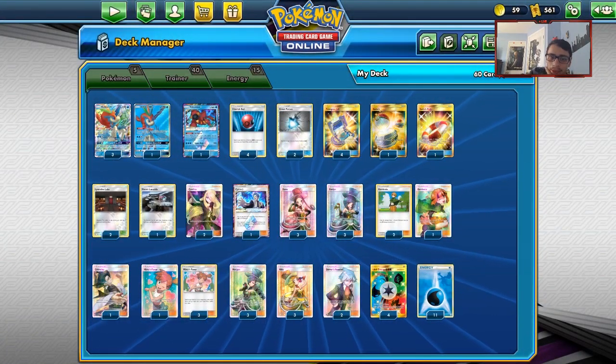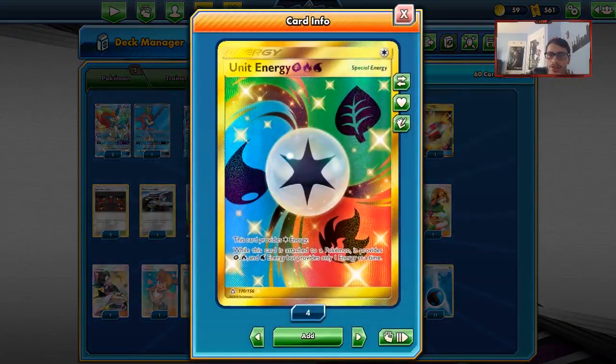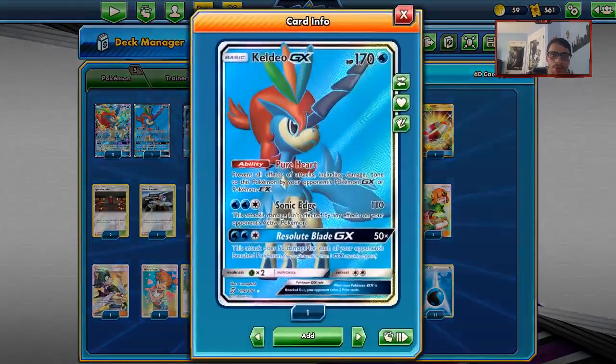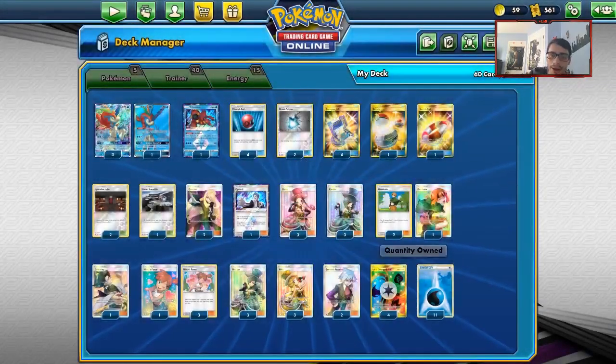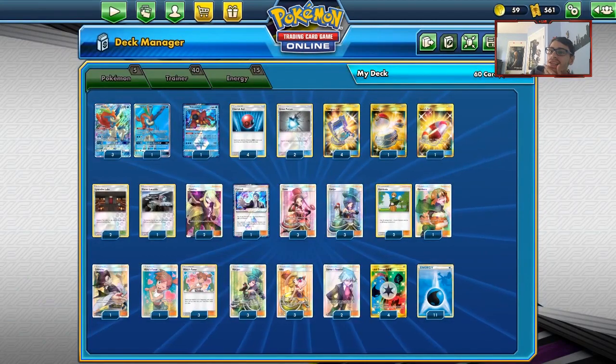I'm also going to be playing some tech supporters. So the first one is going to be Gardenia. Now, I'm going to be running 4 Unit Energy in the deck. We're going to be trying to use Unit Energy with Keldeo here. And it counts as a grass, and then you can use Gardenia, heal 80 from it, make it so those non-GX Pokemon did almost no damage.